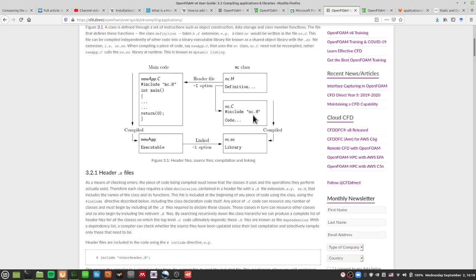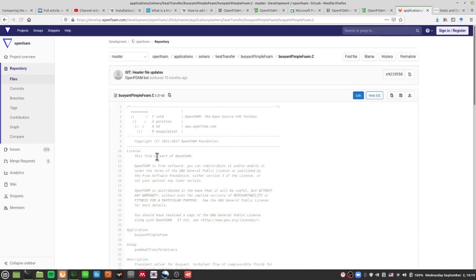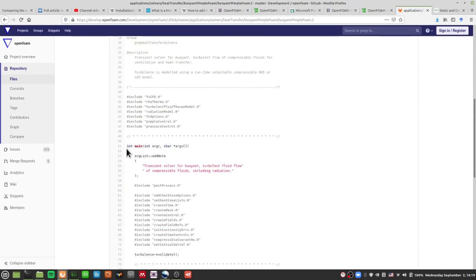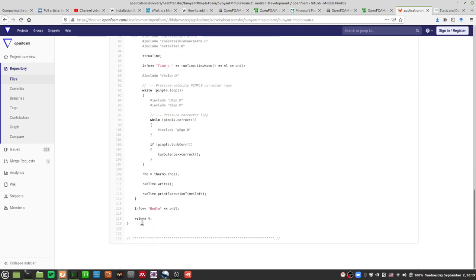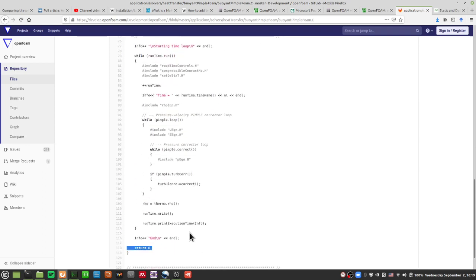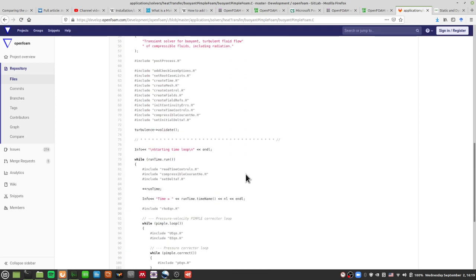All right, so this is like the in-house. So in your main code, you only need to have your header file there. One example here is buoyant pimpleFoam. In your buoyant pimpleFoam, you will have this int main, and then you have your classic return 0. Of course, the solver will do all these things and run all these classes and functions here.